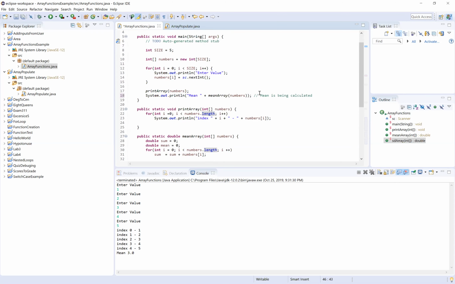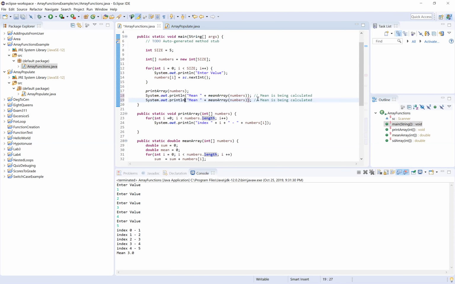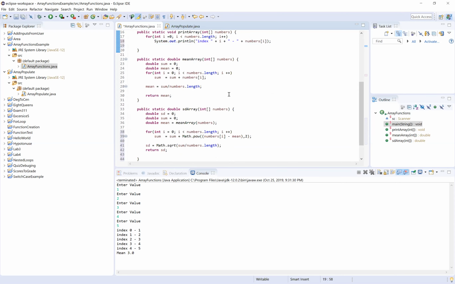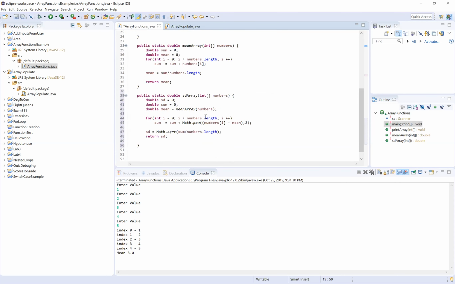Now if you want to calculate, then we can calculate by doing this standard deviation, so ST. So this basically goes through with squares.